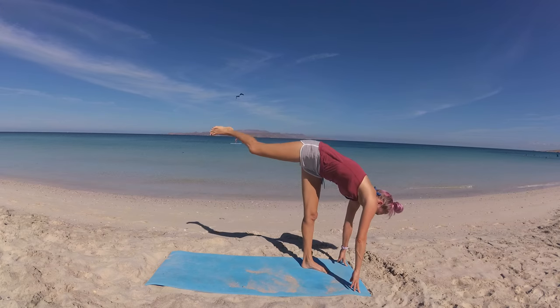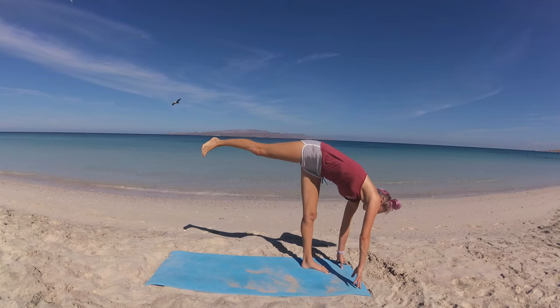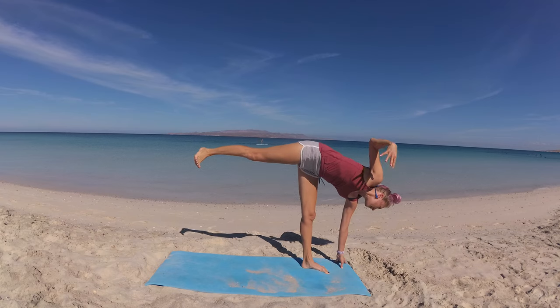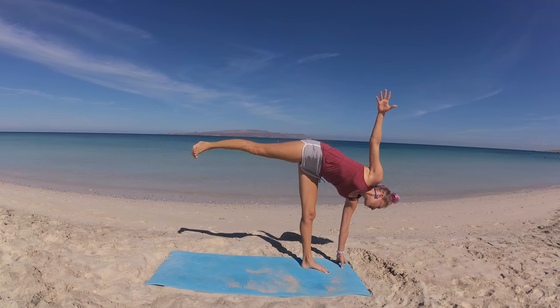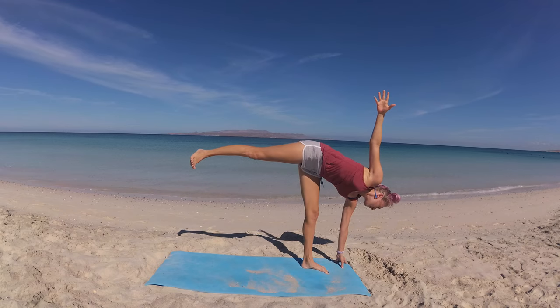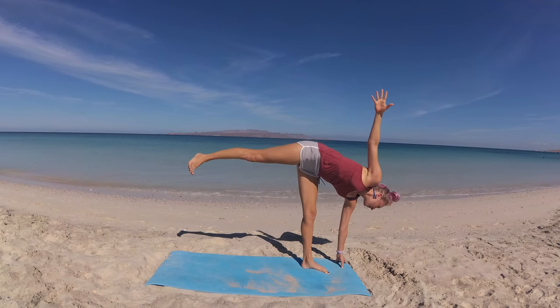Extend your top leg out long, stacking your hips. Foot is flexed, reach back through your heel. And when you're ready, extend your right fingertips up to the sky. Now explore the different ways you can challenge yourself in this pose if you'd like. Maybe taking gaze towards your extended fingertips or taking bird of paradise pose.